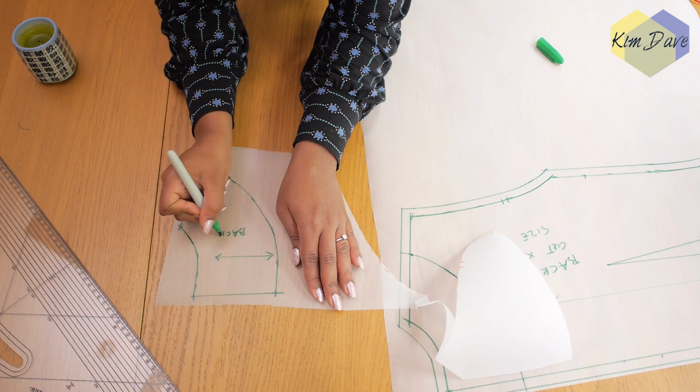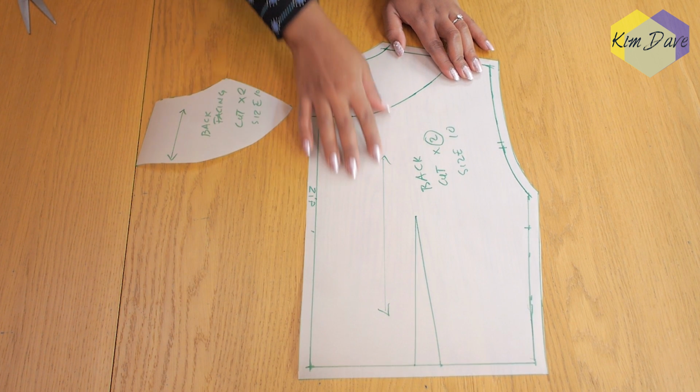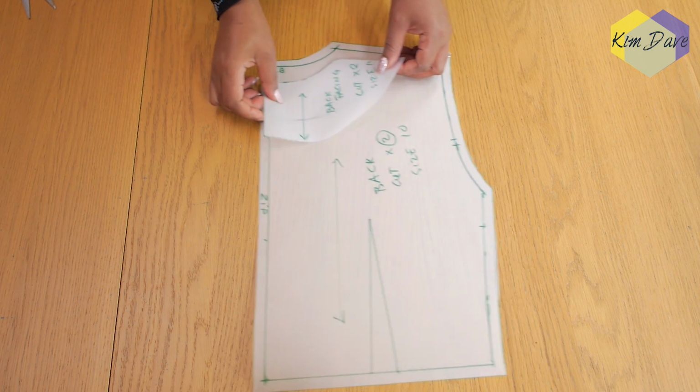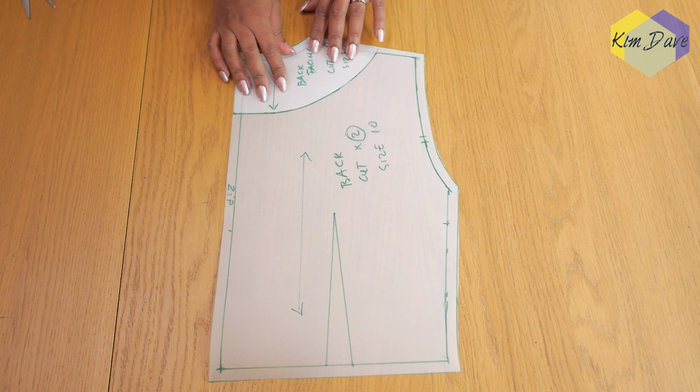So I'm just adding in any necessary information I need. I would need to cut 2 back facings for the left and the right. So I've gone ahead and added every other seam allowance I need for my back, as well as cut it out so it's a nice clean pattern.